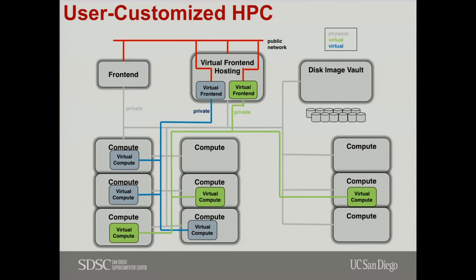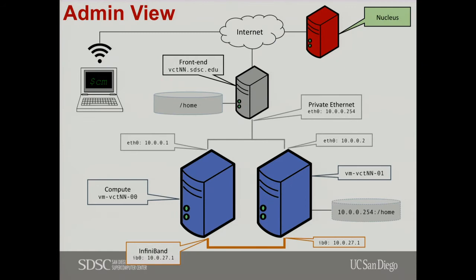So we can have multiple virtual machines and multiple jobs running on the same resource, meaning resource utilization remains high because we haven't chopped it up into pieces. For those of you that have administered a cluster, this is what your virtual cluster would look like — you probably have a laptop and use WiFi. You would talk via a client to Nucleus, our management service, and ask for things like spinning up your frontend. It has a hostname and a public IP address, plus a private Ethernet network internal to you. You've got compute nodes, home directory mounts, potentially external storage access, and a private InfiniBand network. If you know what a cluster looks like, the virtual cluster looks very familiar.